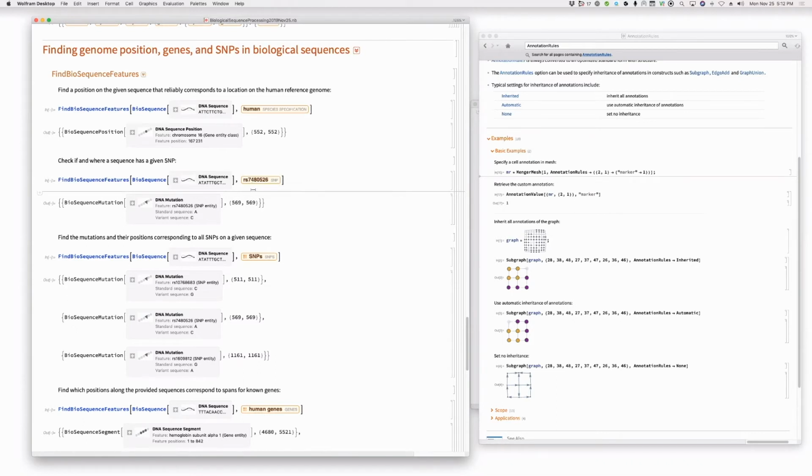This RS designation, right? Something does the work of determining if that SNP matches the sequence to that region of the genome, sees if it aligns, and then if it does, finds the position inside the biosequence where that SNP is found. So it does the work of all of that alignment and so forth.